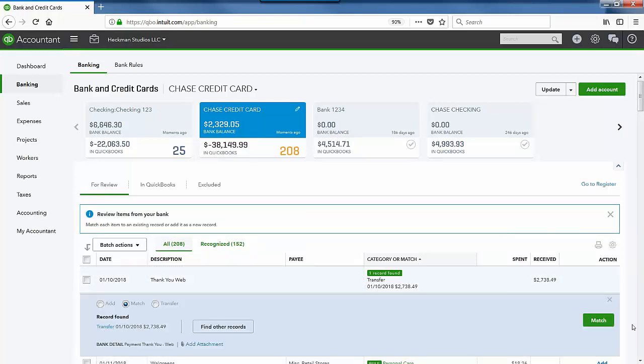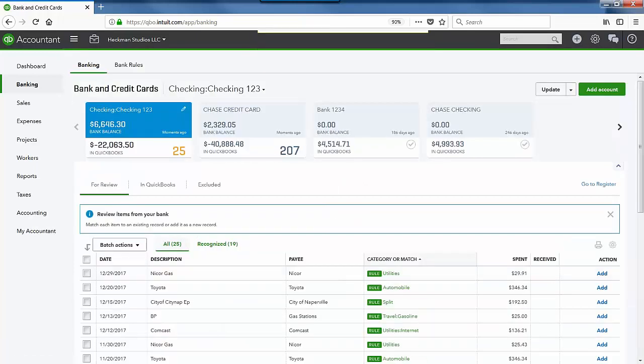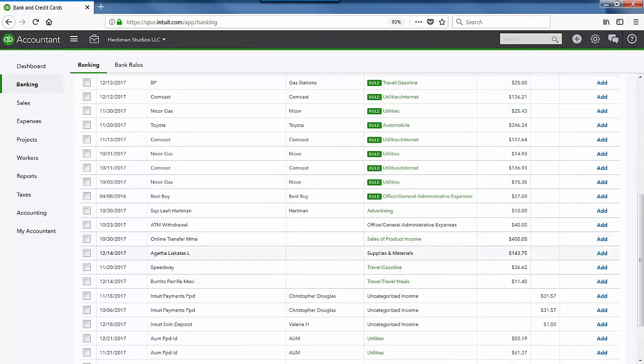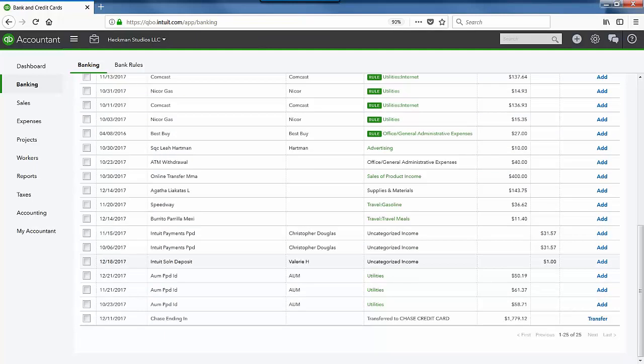So I can look at that end to end and match it up. So I'm matching the money spent against the money received in the other account. I hope that makes sense. Okay, so what if we're going through and we know that one of these transactions is already in the bank?